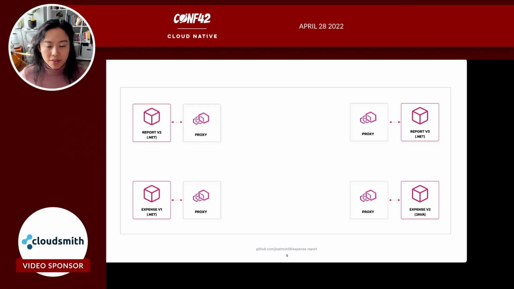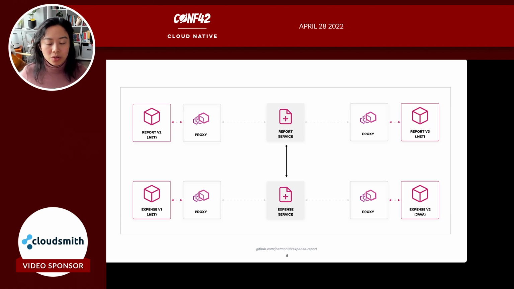This has an interesting side effect. If you have multiple application frameworks, which is usually the case in larger companies, you have the ability to direct traffic through the proxies. And as a side effect, this means that you can build abstractions or almost a layer on top of the proxies. For example, the expense proxies represent as a whole the expense service, whether version 1, version 2. Similarly, the report service represents the abstraction of report version 2 and version 3. And the proxies can represent that. Now, report communicates to expense. Similarly, everything goes through the proxies.